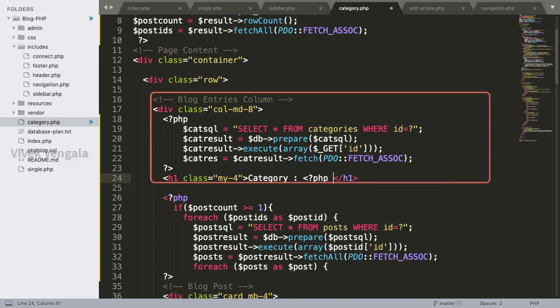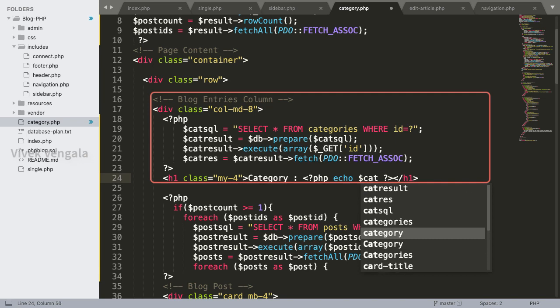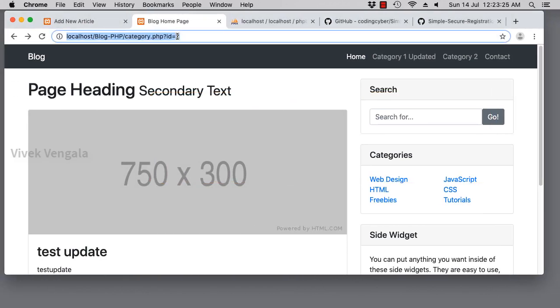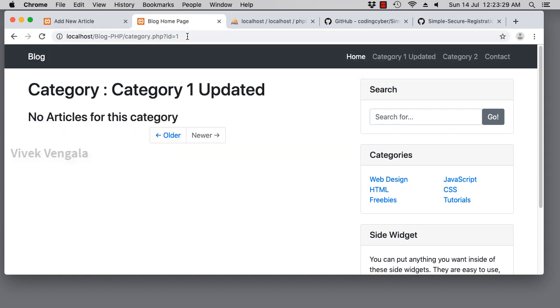I am opening a PHP block, echo cat res title. That's it. If I go to this category 1 or 2 pages, category.php, we should see this category name. Here is category 2 and category 1 updated, no articles for this category.